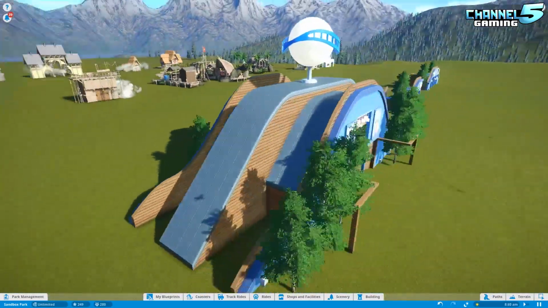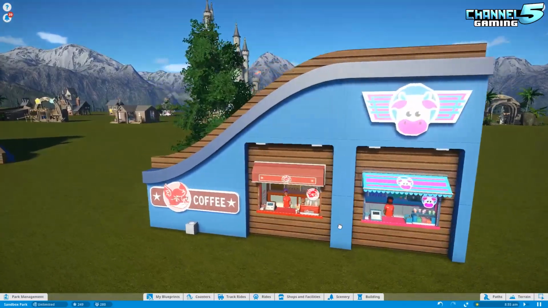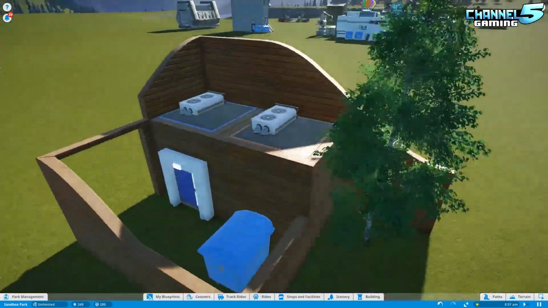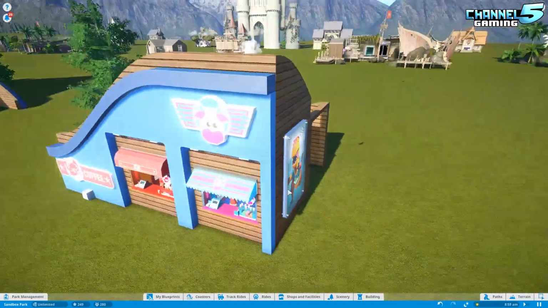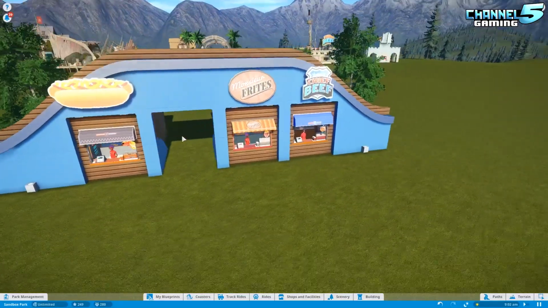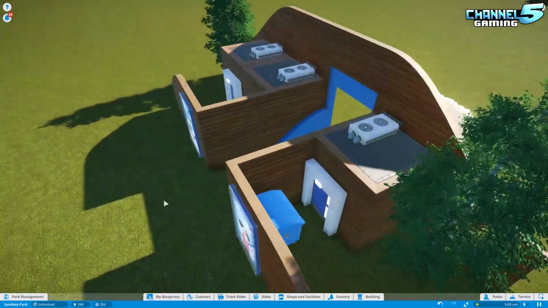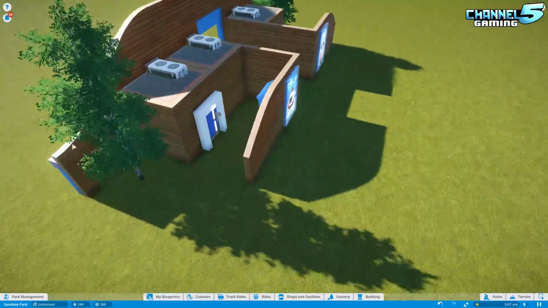This one's great. I love it. These are my favorite. Absolutely love them. They've got coffee and milk. So simple, but so good. They look so sleek, clean, just really great. This one you can run a path through into your little mini mall here. I really love this stuff.